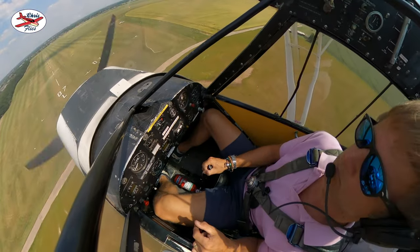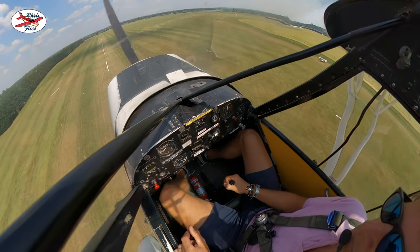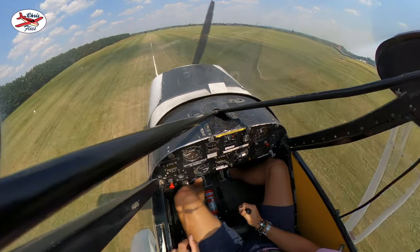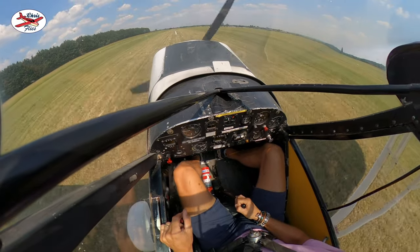So no flaps. Normally when I'm doing flapless on other aircraft, I feel a bit nervous, but in this, we're just coming in higher and flying it for longer. This is to stop, it's not a go around. So I've now got the whole runway to use. I'm coming in without the flaps, a little bit quicker, but actually feeling it, flying it, no dramas at all.